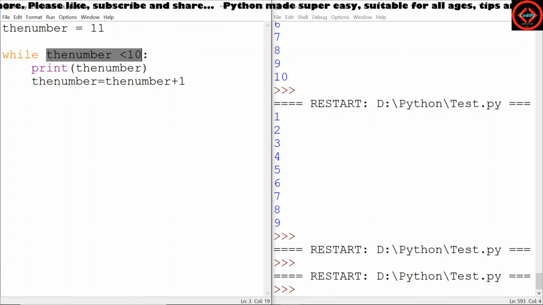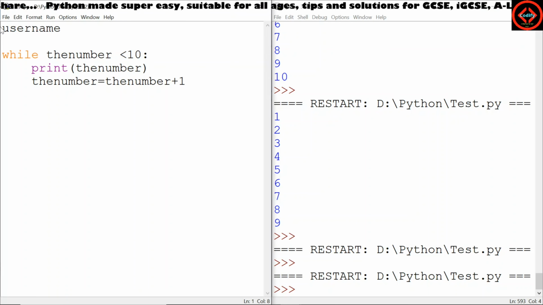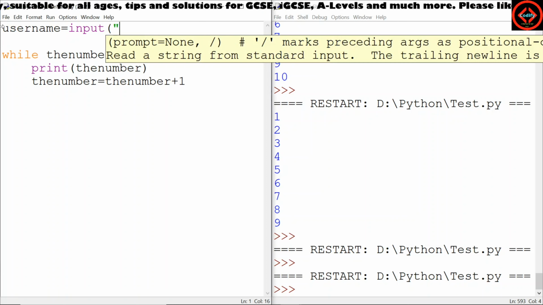We can also use it for an input as well. So for example, if we wanted to say username equals input, calling that correctly, input and open bracket, username question mark, space, and then close it like that.